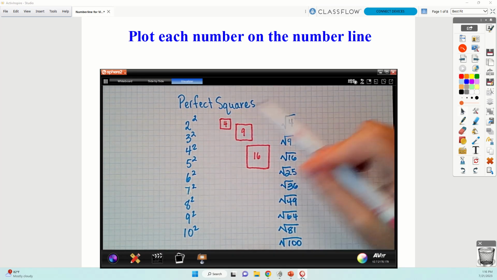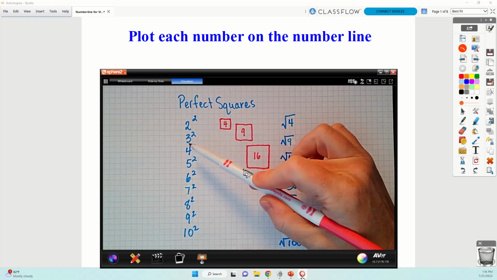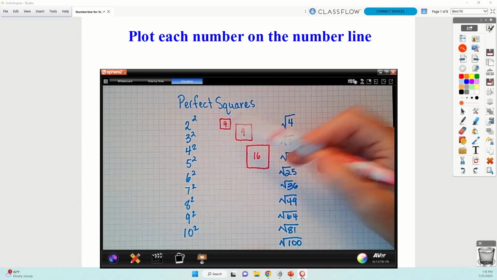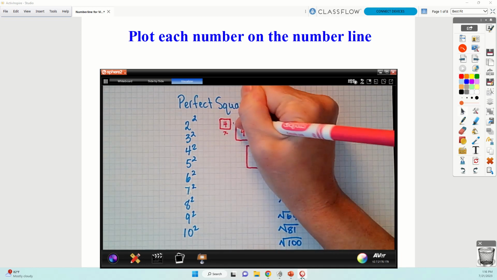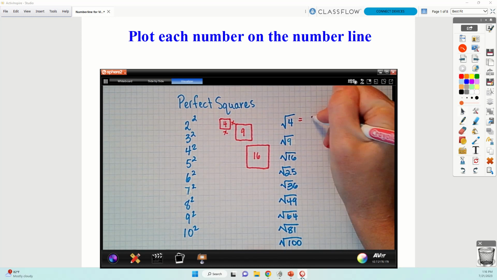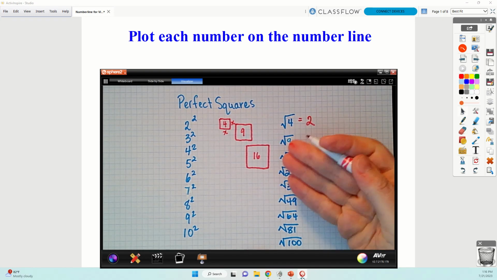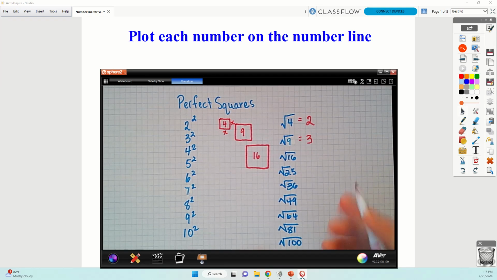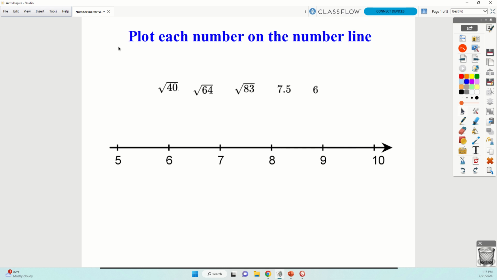Now, the inverse of 2 to the second power, 3 to the second power is the square root of. So if someone says, what is the square root of 4? They're asking, what's the length and the width? And again, it's going to be the same number, so we just say 2. What is the square root of 9? 3 times 3, we just say 3. So understanding perfect squares is what will help students organize numbers that are not perfect squares.